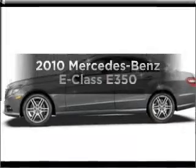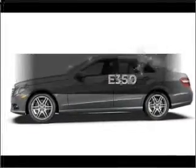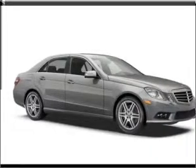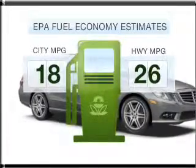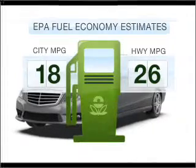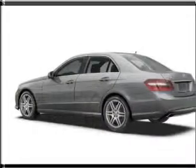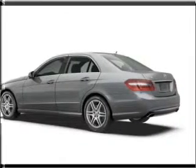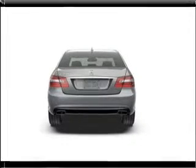Check out this 2010 Mercedes-Benz E-Class. If you're looking for a first-rate auto, this one could be yours today. Run all over town and back home again without worrying about filling up when driving this fuel-efficient ride. With a reliable six-cylinder engine connected to a smooth-shifting automatic transmission, premium wheels give a more luxurious look.